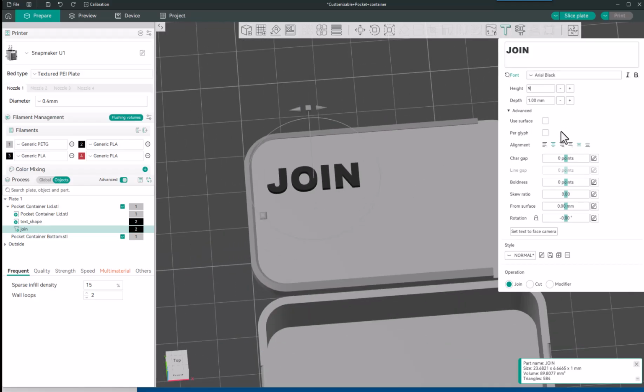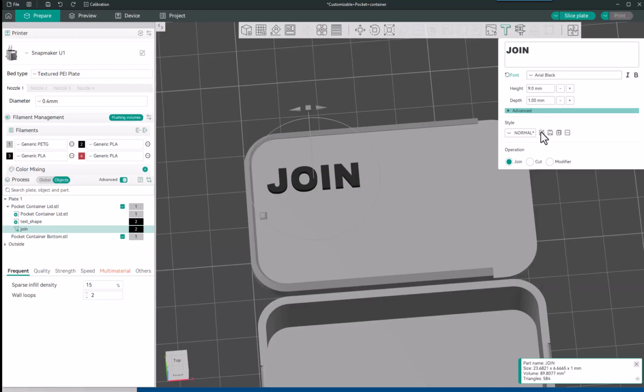And if you use surface or per glyph, use surface is kind of nice. Say you got like a dragon model or something that you've made and some little kid wants his name on it or something. You could actually put their name on it and click on use surface, and those letters would kind of take the exact shape of your dragon or whatever you're putting it on. And then if you look at it and the ends don't look quite right, or the text or font doesn't look quite right, then you would just hit check per glyph also. And you'd have to mess around with that, but eventually you can kind of click enough settings on here to get it to look normal.